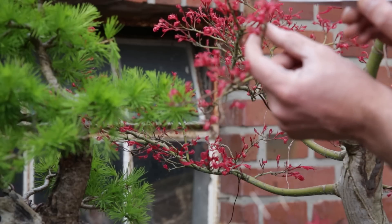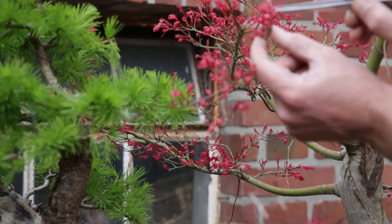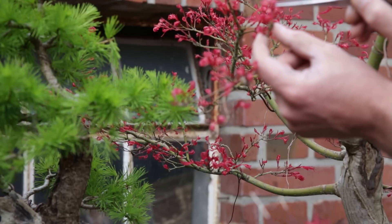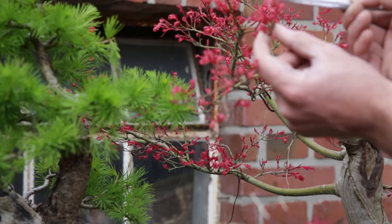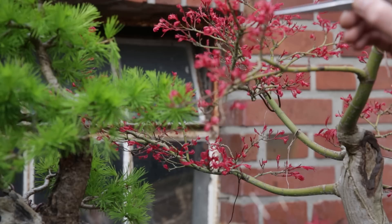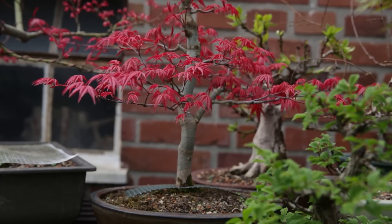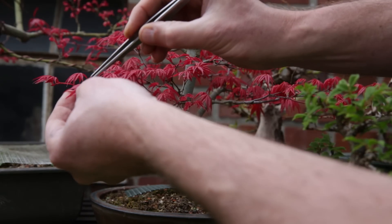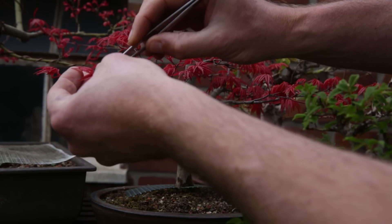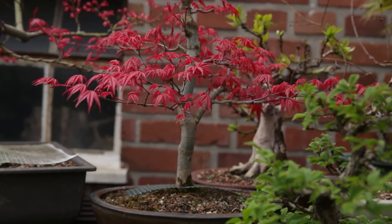This is the moment that still makes a difference to pinch the growing tip out of a Japanese maple. You can just see the individual leaves, and if you go in there's a little growing tip — you grab that with your tweezers and flip it out. What you're left with is two tiny little leaves that will extend but the internode will not grow any longer. Besides the internodes staying short, removing the growing tips also leads to a reduced growth rate.